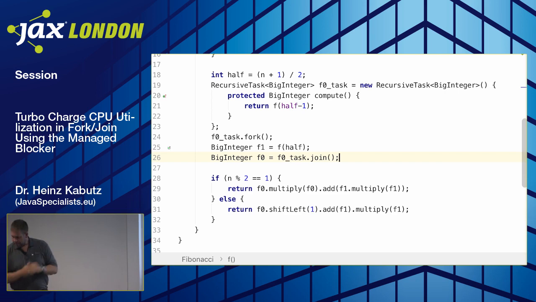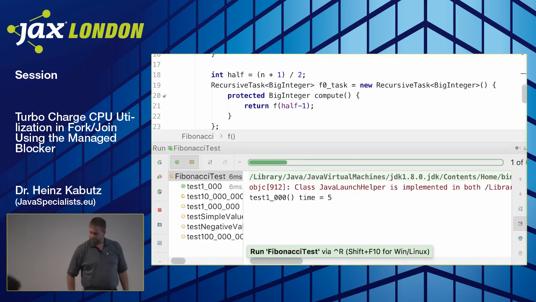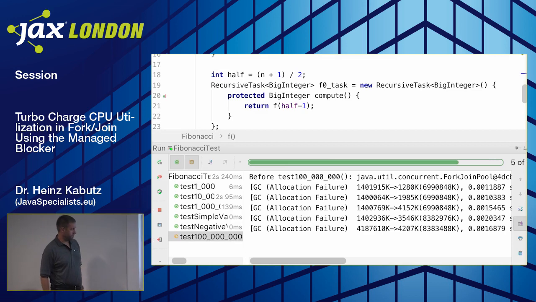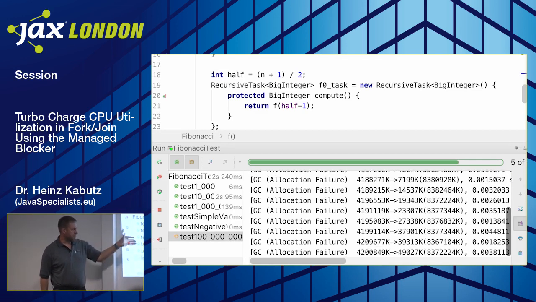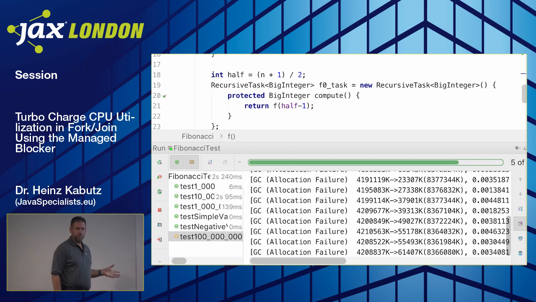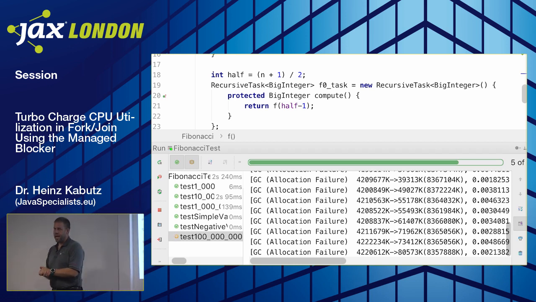Okay, but this should give us some performance improvement. Now let's run this code again and see how it performs. Of course, 1,000 won't make a big difference at all. The 100 million should now be faster. And it should use the available hardware, because we are splitting into hundreds of thousands of individual tasks.